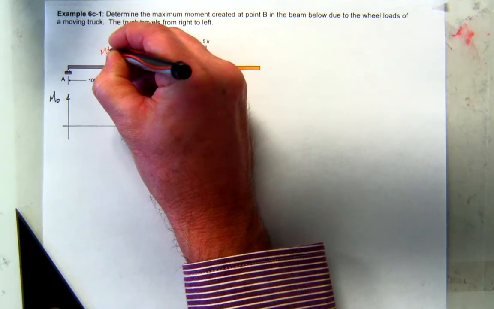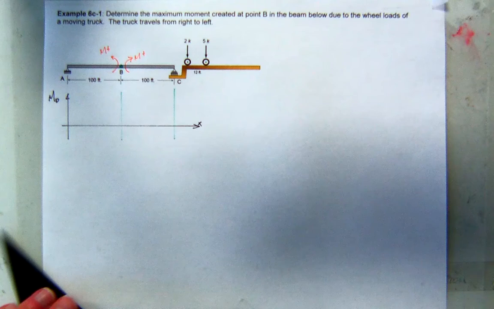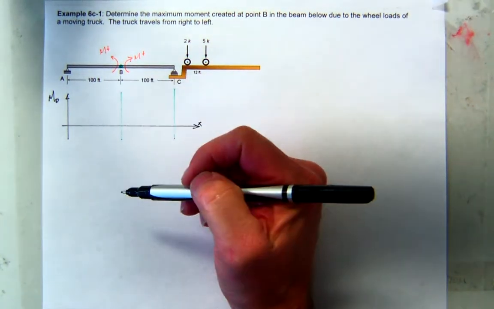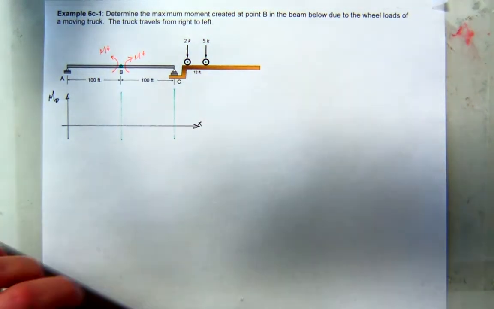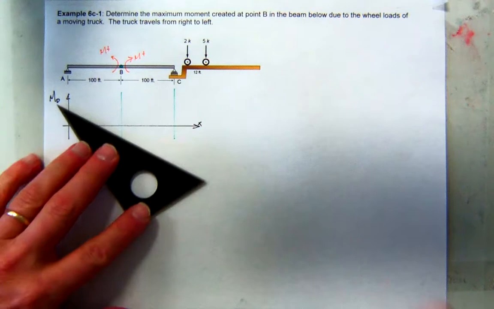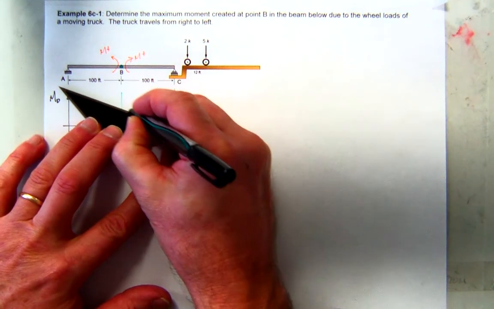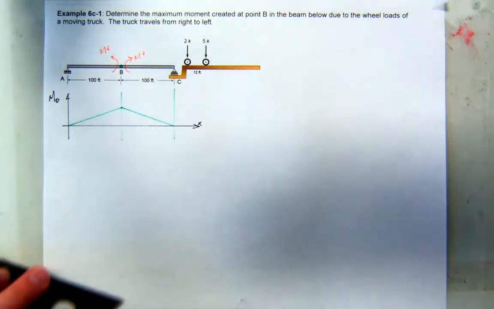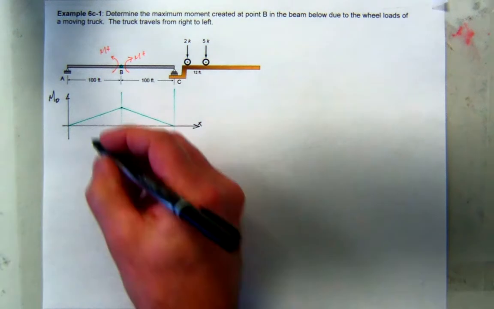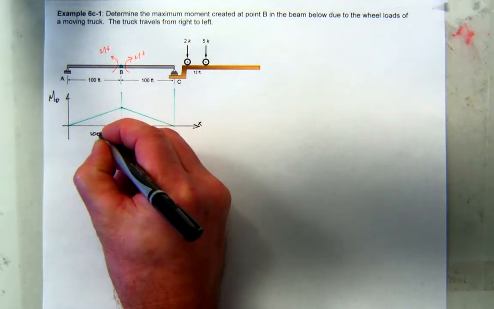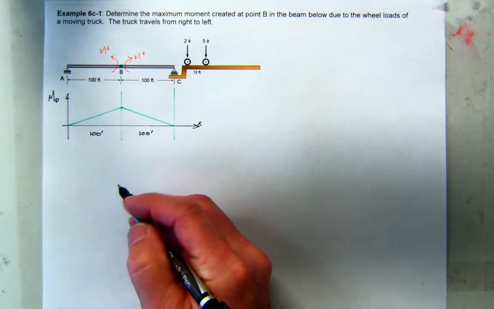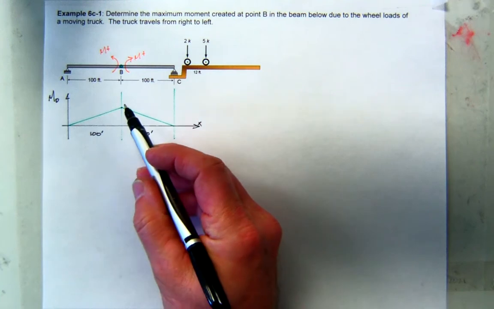And then you have to imagine how that structure would deform. The way I like to think about it is you look at point B: is it going to move up or down? It's going to move up. So you end up with a qualitative influence line for moment that looks something like this. I'll bring these dimensions down. So there's the qualitative shape. To quantify it, I just need to find the value right there.